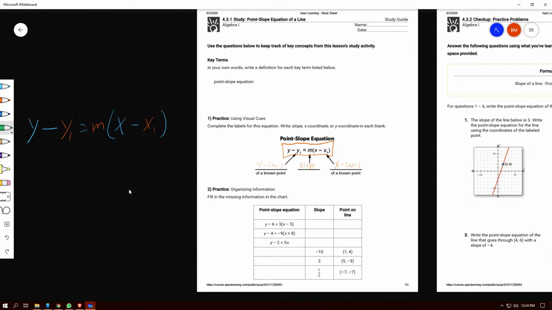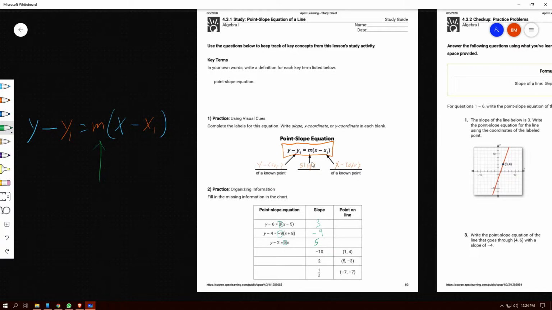All right, so going back here. Now, for all these equations, my slope is right there in front of the parentheses. So this first one, right there in front of the parentheses, that's 3. That's my slope. Oop, there's the -9. Oh, what? It looks different. Oh my goodness, it looks different. What am I going to do? It's still multiplying the x. It's right there in front of the x value, right in front of my independent variable. Still my slope.